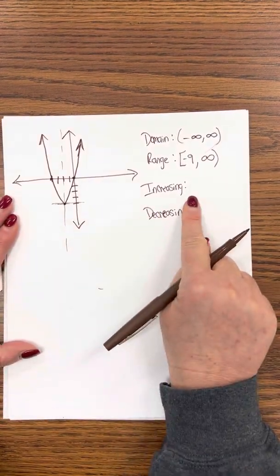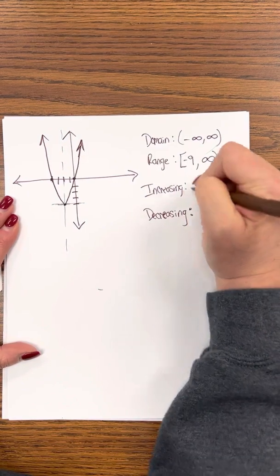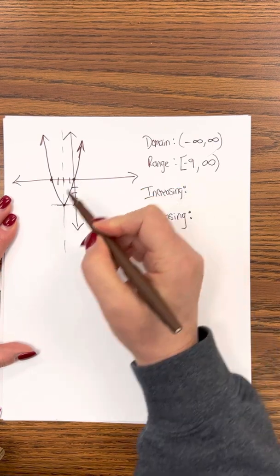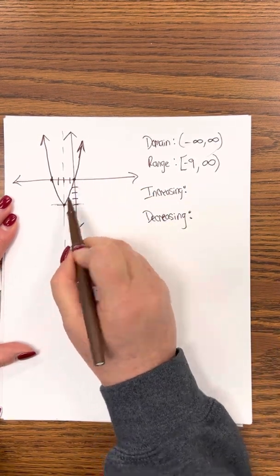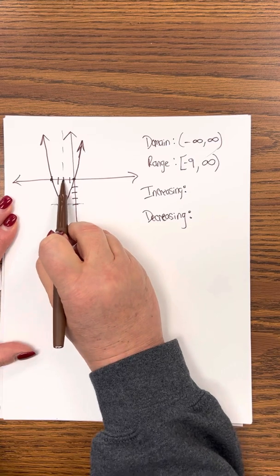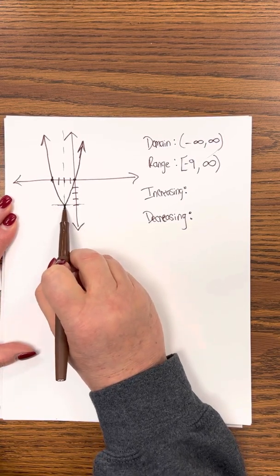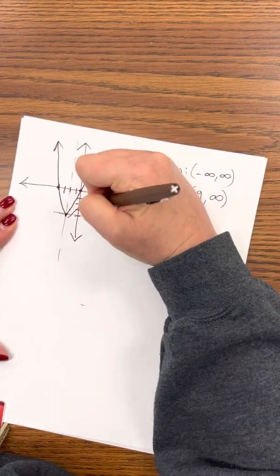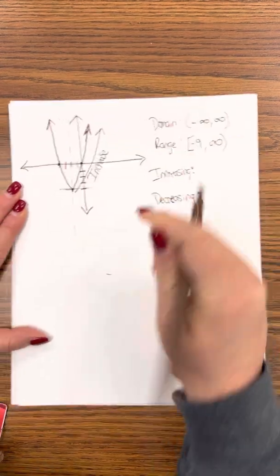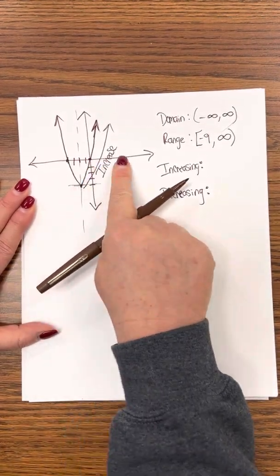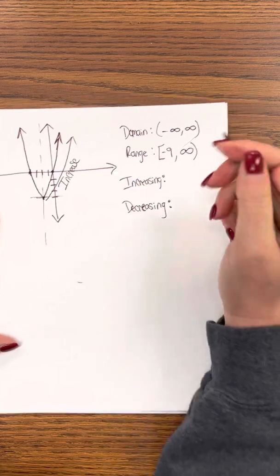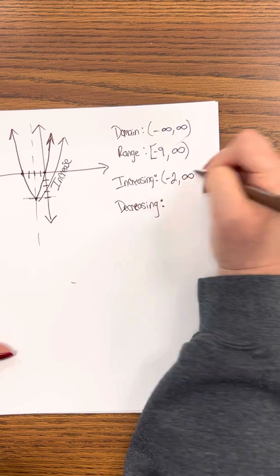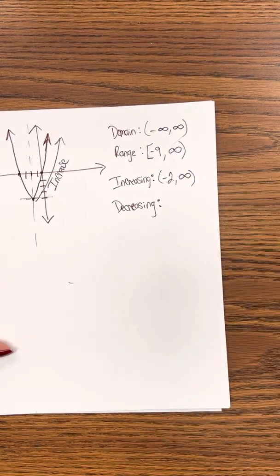Now you're going to do those increasing and decreasing intervals. We've done those before. If I were doing my increasing, I would start at this point. And remember, you're using the x-axis to do those. So your x coordinate from this point is -2. That's your axis of symmetry. It's increasing. That means it's going up. That's your increasing. So that interval is from -2, remember, on the x-axis, -2 to infinity. And on the increasing and decreasing, you always use parentheses.